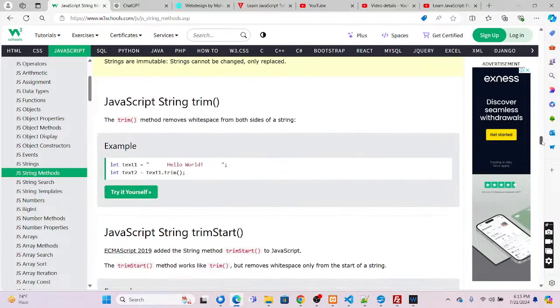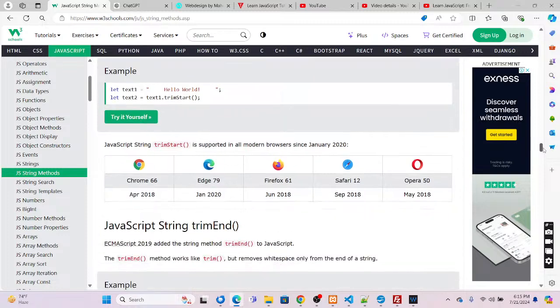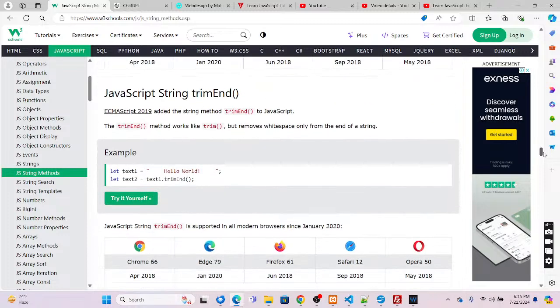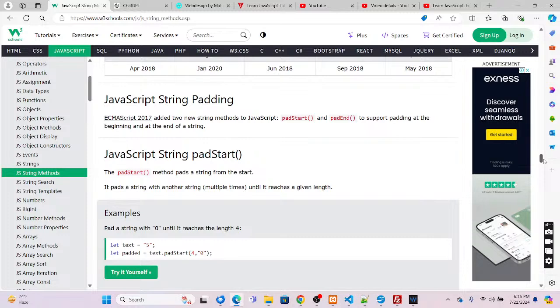Similarly, trim will trim the white spaces from both sides. TrimStart will trim from the left side, the start of the string, and then trimEnd will trim the white spaces from the end. And you can add padding, where padStart and padEnd add at the beginning or at the end whatever we want to add.